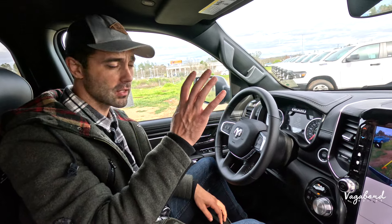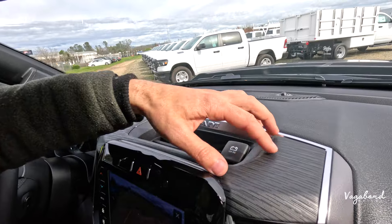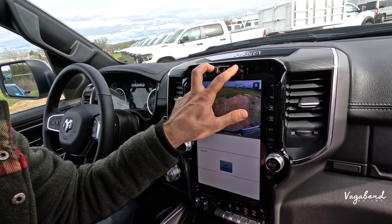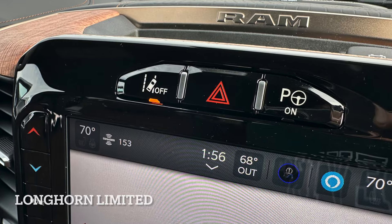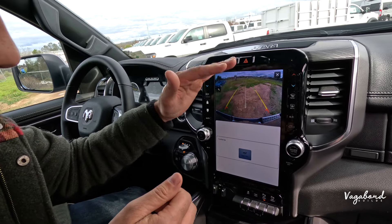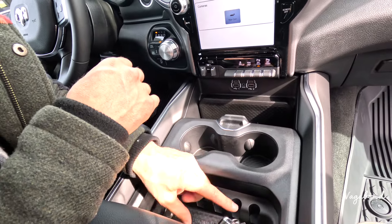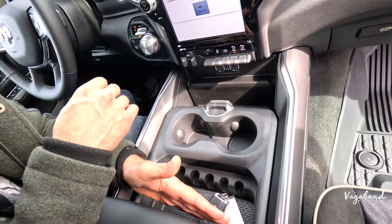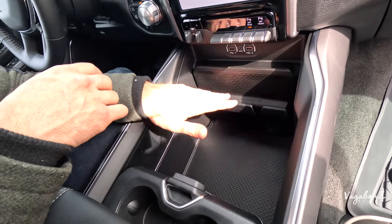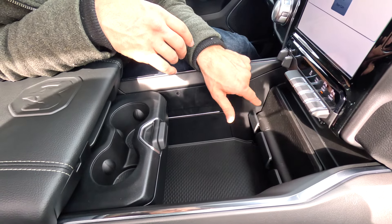The trim work on the steering wheel is different from Laramie to Longhorn, and you get different stitching and color schemes throughout. Up top you'll see Alpine versus Harman Kardon badging. The inlays are slightly different colors and designs. Both get the 12-inch infotainment screen, but there are two different buttons — a park assist on/off button and a lane departure assist button on the Longhorn. The Laramie comes with less tech. Dropping further down, the center console area is completely different: the Longhorn has wooden inlays with natural wood look and covers. The change shelf/cubby placement differs — it slides on the Longhorn to open up uninterrupted storage space. The Limited Longhorn also comes with a wireless charging pad, which the Laramie does not have.